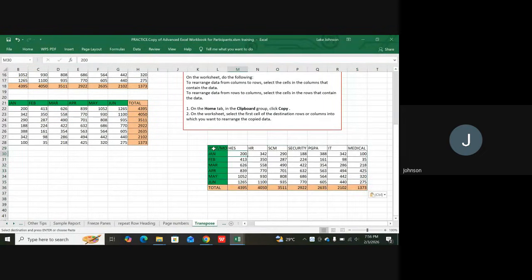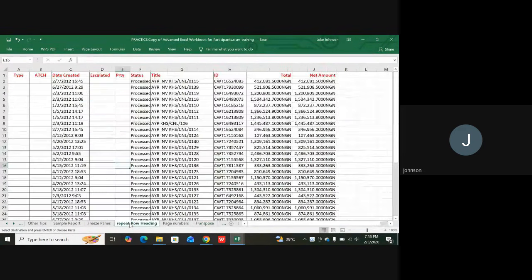What you were putting at the top initially was the month. Then what you had at the bottom before was the department, but you can see the flip. It has flipped, and now we have something else. Don't forget, as I said, we are still going to come back and look at how to repeat row headings, and how to number our pages. We are going to do that, but not for this lecture. I don't want to scatter the workbook yet.